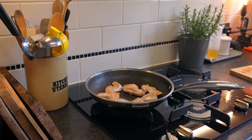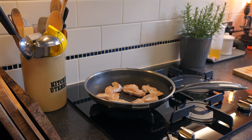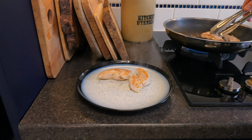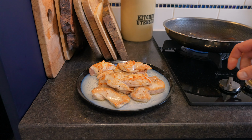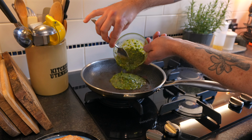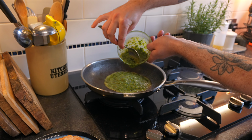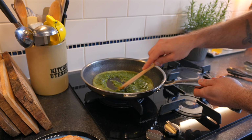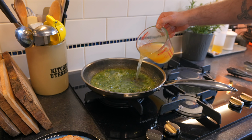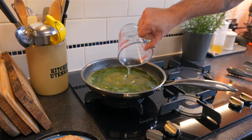They won't be cooked through completely at this stage. Don't worry about that because we'll finish cooking them in the sauce later on. Remove them from the pan and place them onto a plate. Turn the heat to low and then add in most of the pesto, keeping a little bit for garnish at the end later. Cook the pesto for 1 minute, allowing it to heat up and release all of those beautiful flavours, and then pour in 400 millilitres of chicken stock.